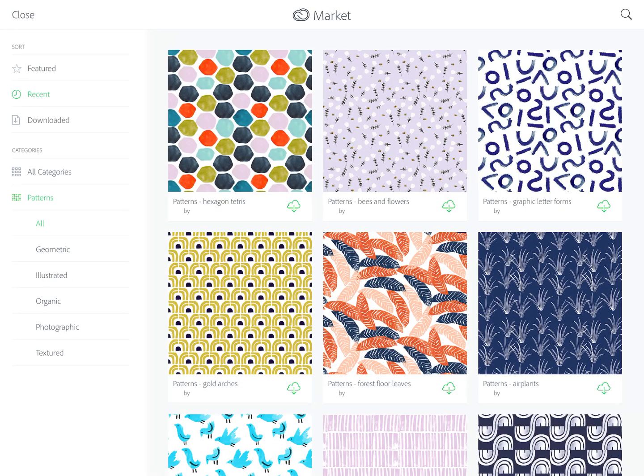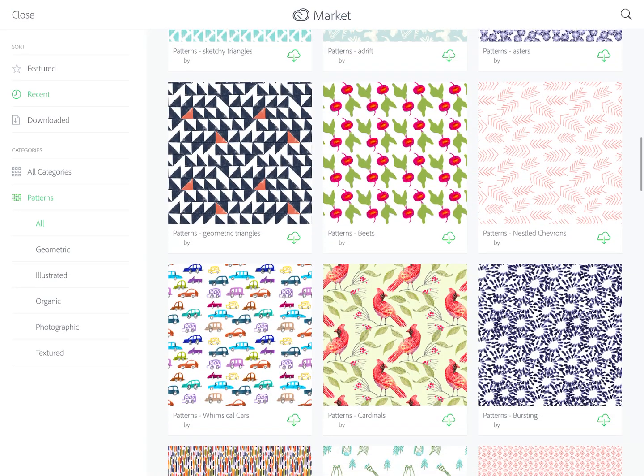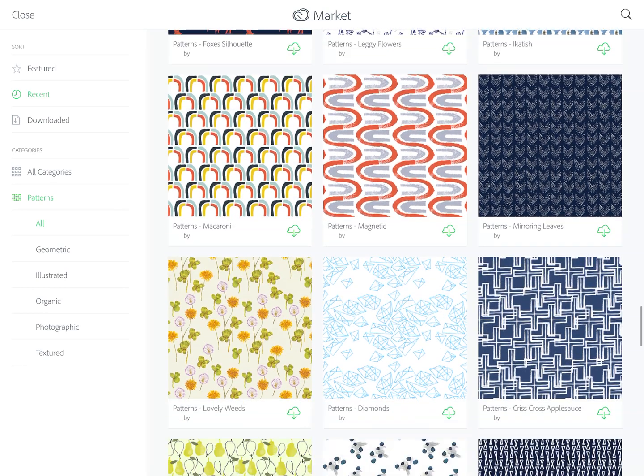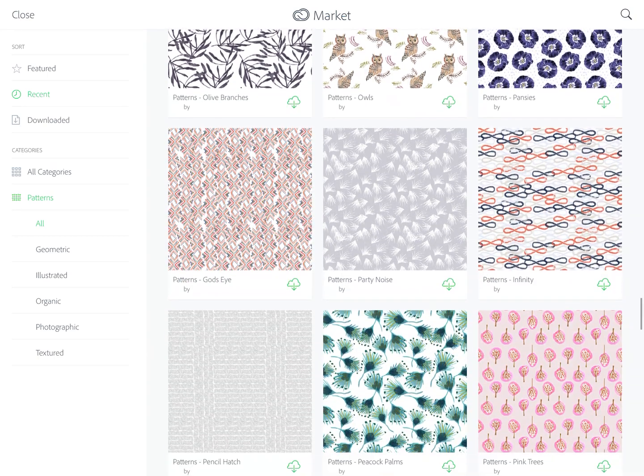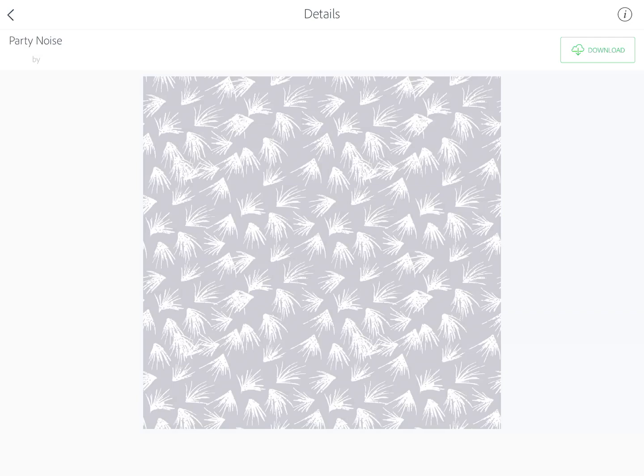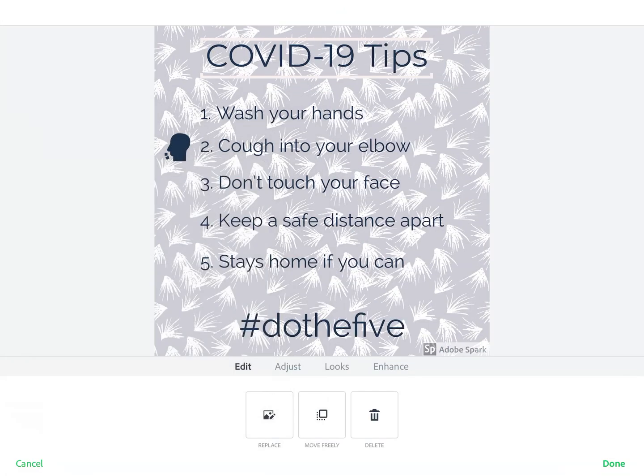But if I want to add a pattern, and this one's kind of quirky, because when you add a pattern, obviously it's going to go to the background. So I'm going to go find a crazy busy one because I want to show you what you can do different to it. So I'm just going to pick one. I'm on a device, so I have to tell it I want to download it, and I have to tell it where. So I just asked it to go to my library. And when I do, it does come into my document. So that gets super crazy, right? It is ugly. You can't see your text anymore. You can't see any of your designs.